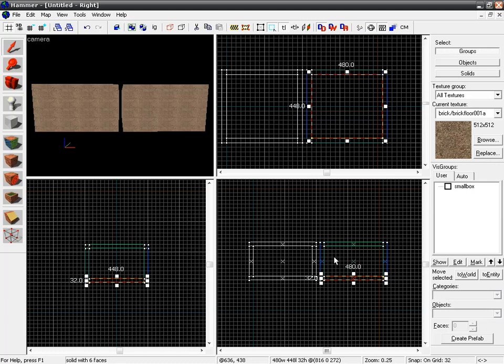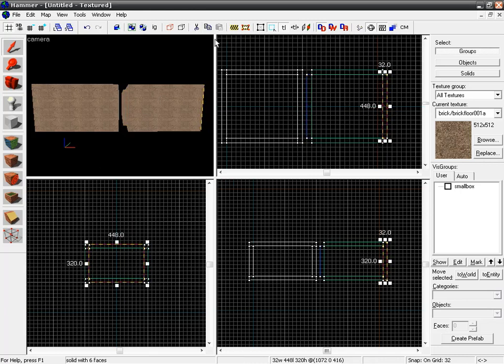Now we've still done a little more than we need to, because now we have this overlap between our floor and our walls, and typically that's going to be bad for the engine and a little more stressful for the video card when you got people playing it back. So let's go back to our walls and drag those in, one unit on either side, so they don't intersect with each other. On the top and on the side.